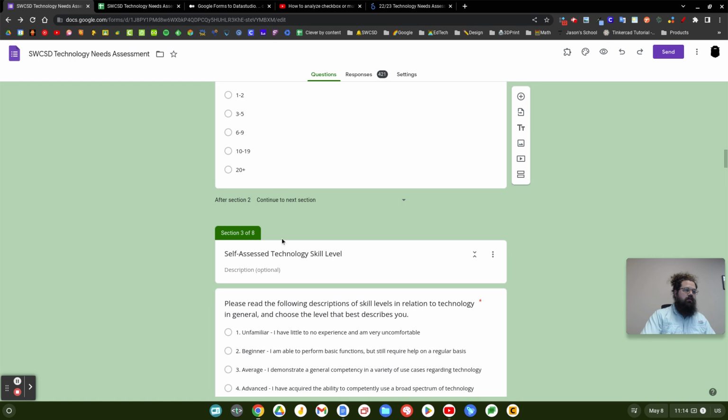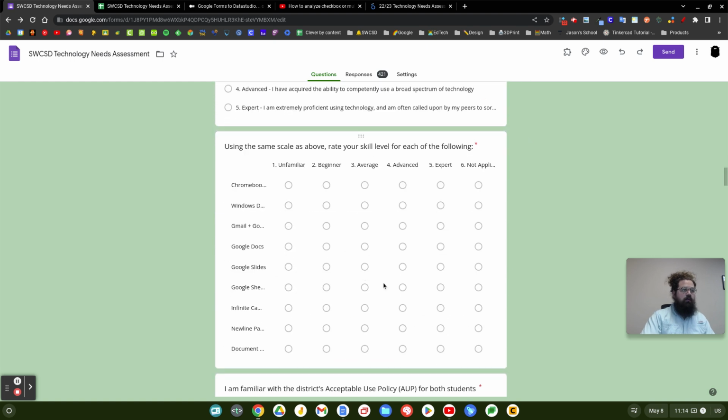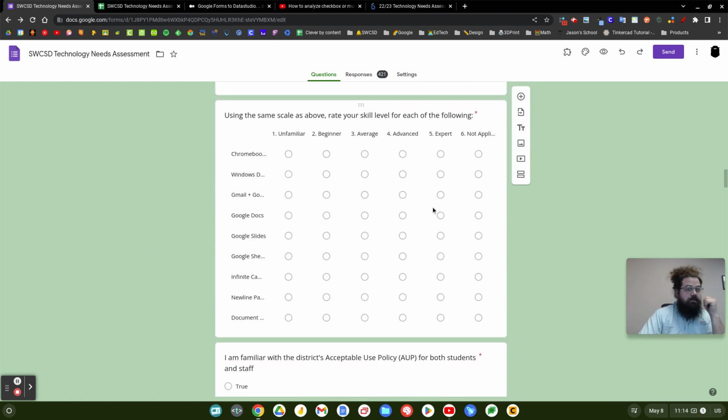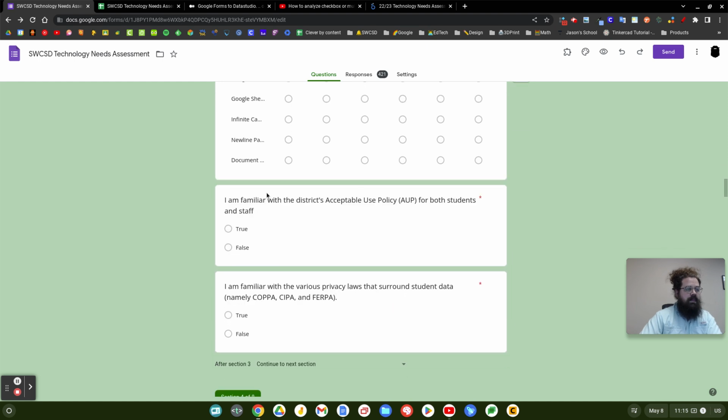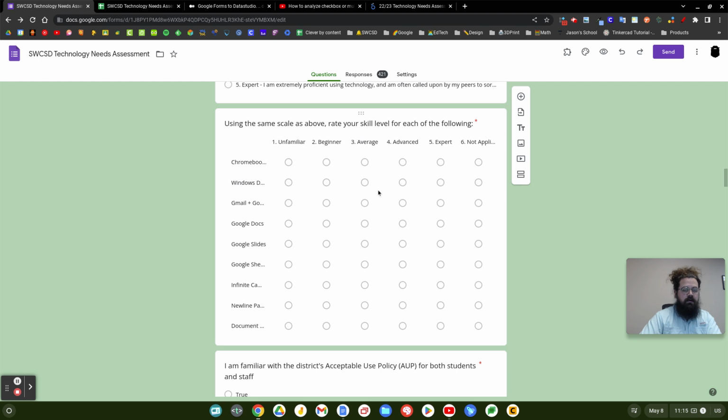All right. So you can see here just regular multiple choice, but right here, multiple choice grid. Now, it's single response per column, which if you didn't do it that way and you had check boxes here, I don't know how you'd ever sort that data, right? It would be really hard. But right now I've got single select, and then I have about 5 or 6 of these, right?